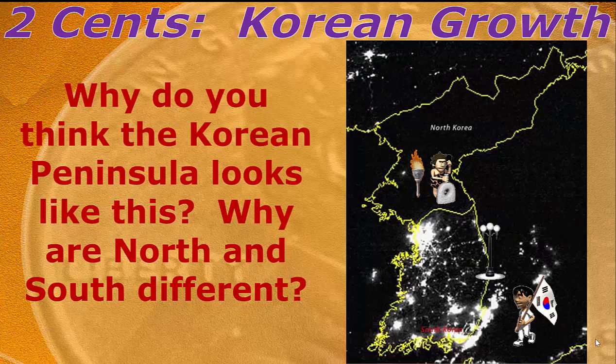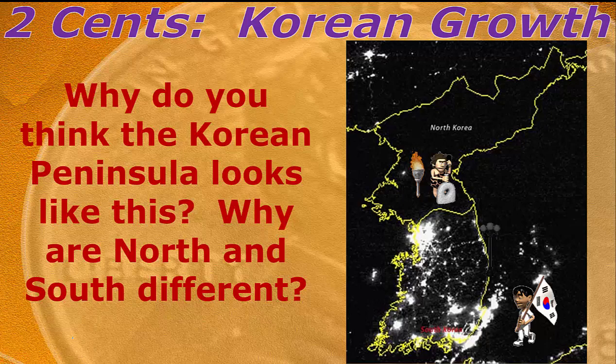Alright, today we're going to be talking about economic growth, and to illustrate it, we can just take a peek at North and South Korea. You can see that South Korea's satellite imagery shows lots of electric lights being used, and so that's an indication that they probably have a larger, more robust economy than North Korea. Now, you can probably figure out why one of them is more robust and growing and the other one isn't. So I want you to just research that on your own if you're curious.